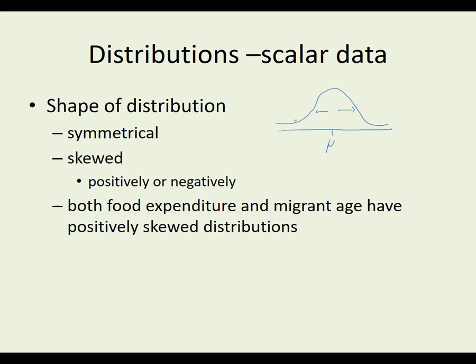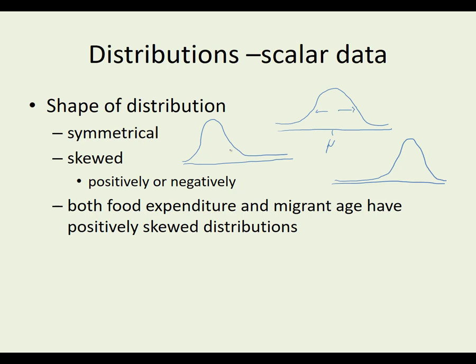Whereas with skewed distributions, what you've got is quite a big bulk towards one end and then a long tail off, which is much longer in one direction than the other. So that's one possibility. And here's another possibility where the long tail is on this side and the bulk of the observations are relatively high.